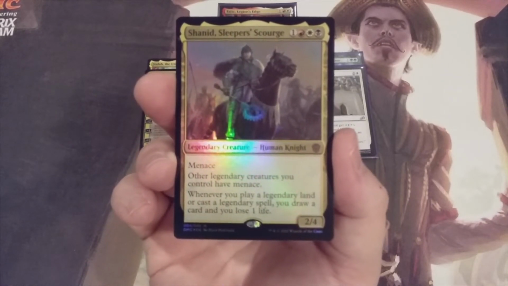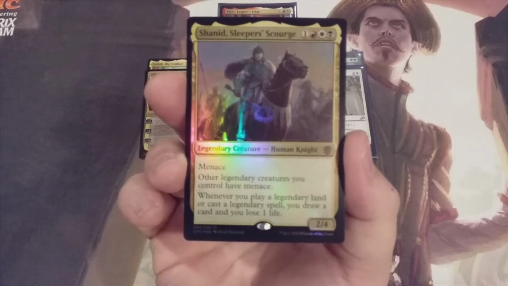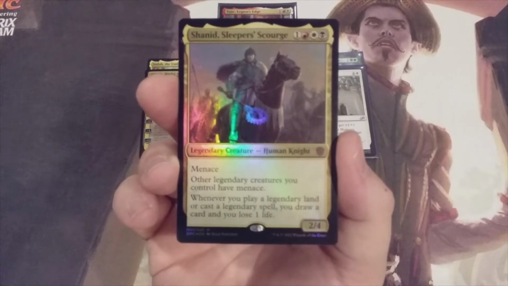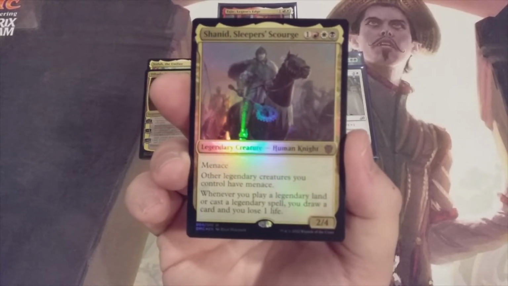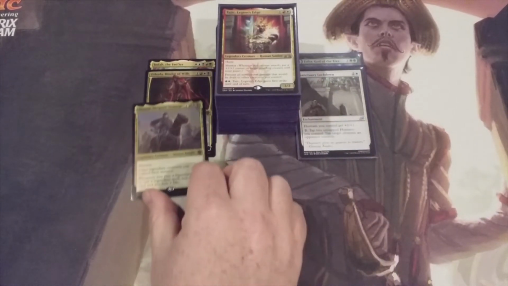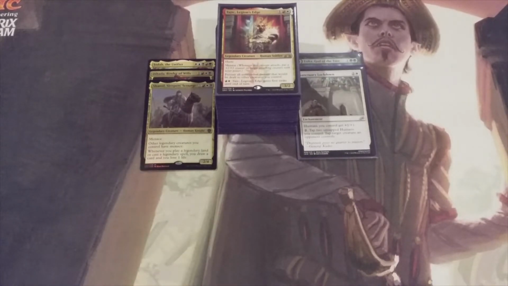Whenever we play a legendary land or cast a legendary spell, we draw a card and we lose 1 life. Imagine having Jodah the Unifier on our side of the battlefield and Shanid at the same time, and we're casting our legendary humans, we're drawing cards, we're cascading into other legendary humans. Oh, it's just going to be fantastic synergy.